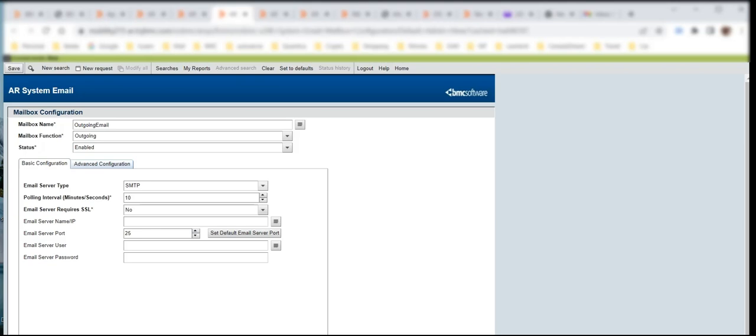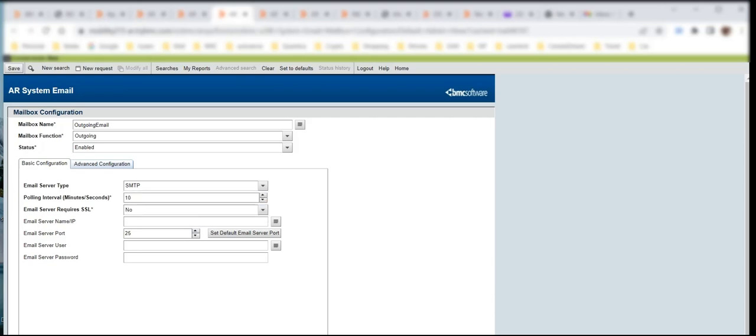We have to select what type of email engine we have. Normally if you are dealing with emails, even to configure Outlook earlier, we had to use SMTP, POP or other protocols to help us with the emails. Same applies here. If I now click on this SMTP, you will see there are different options: SMTP, MAPI and EWS. These are different protocols which Remedy supports to send the notifications out from the system to the different people configured here in the Remedy system.